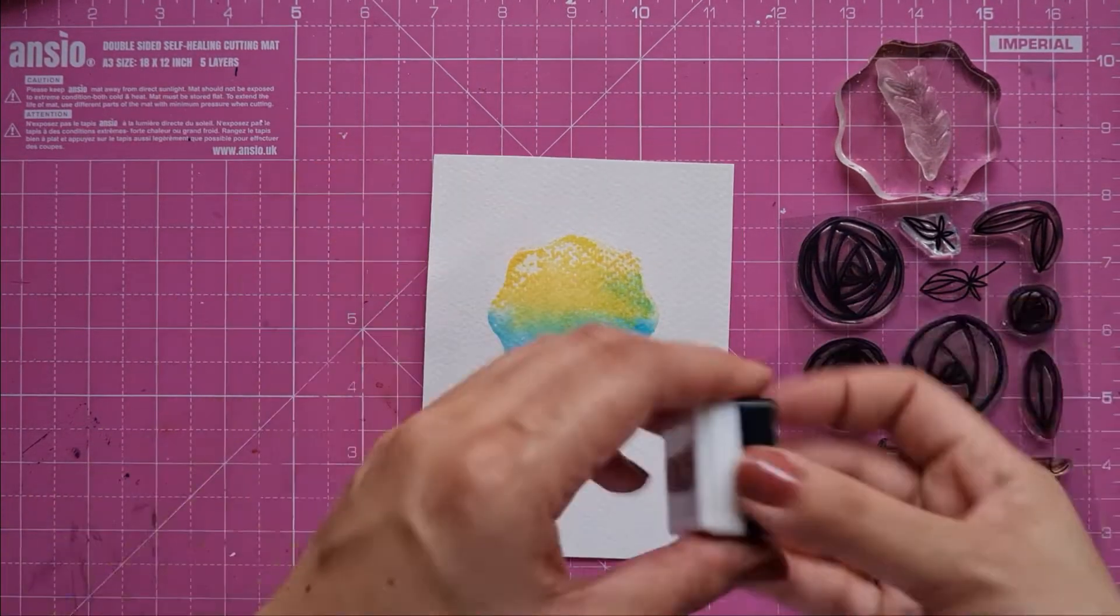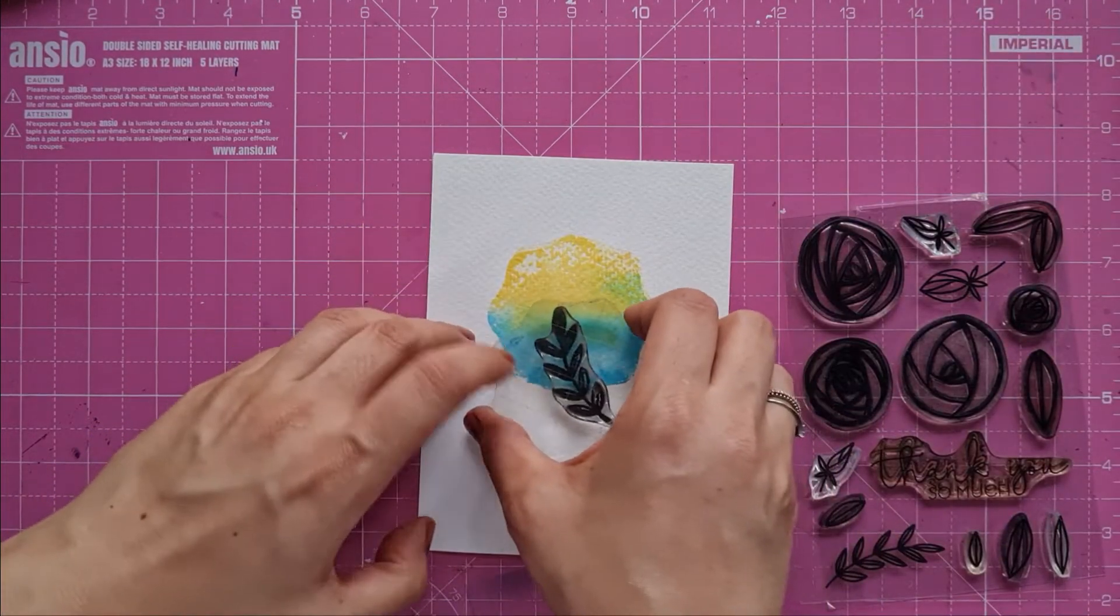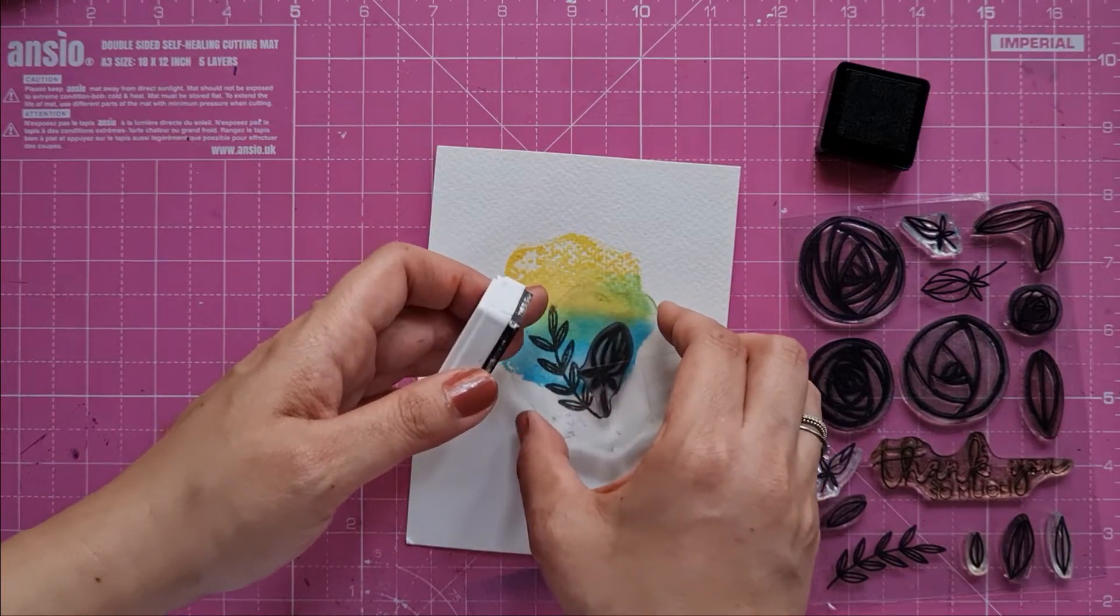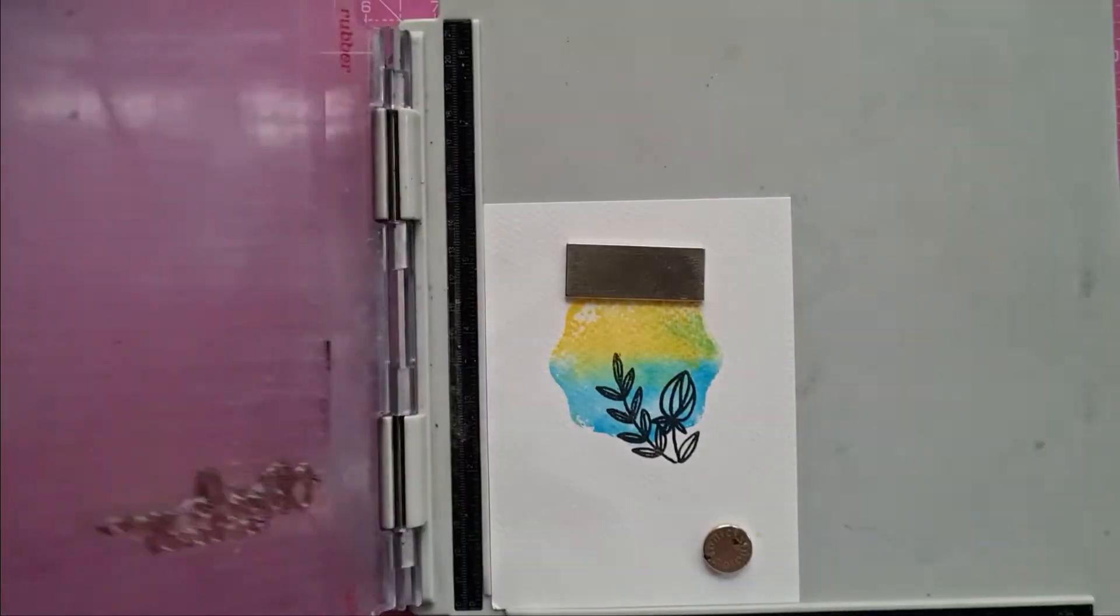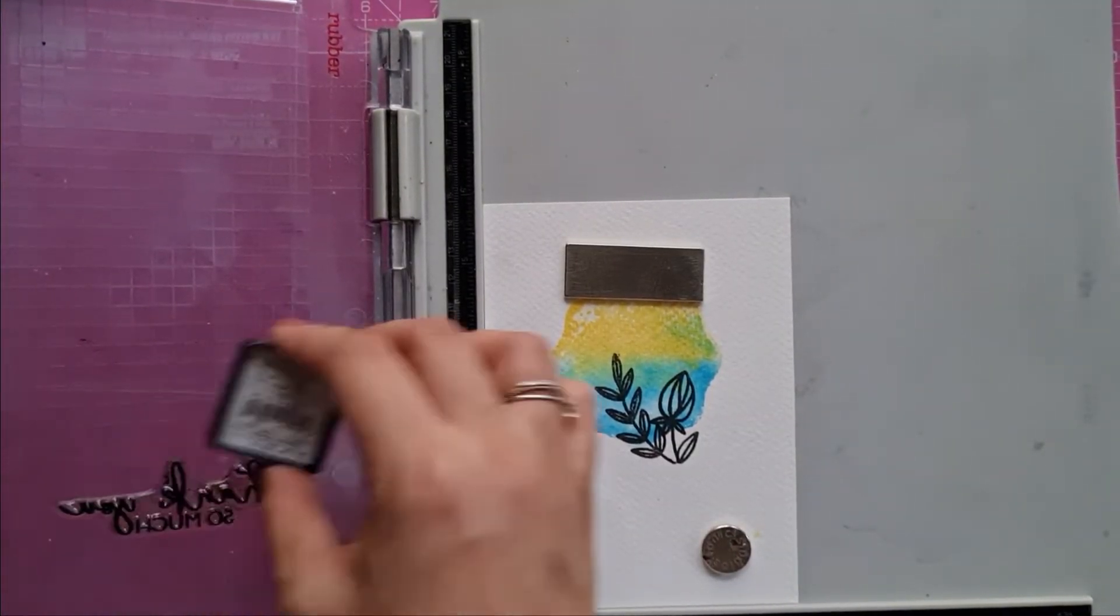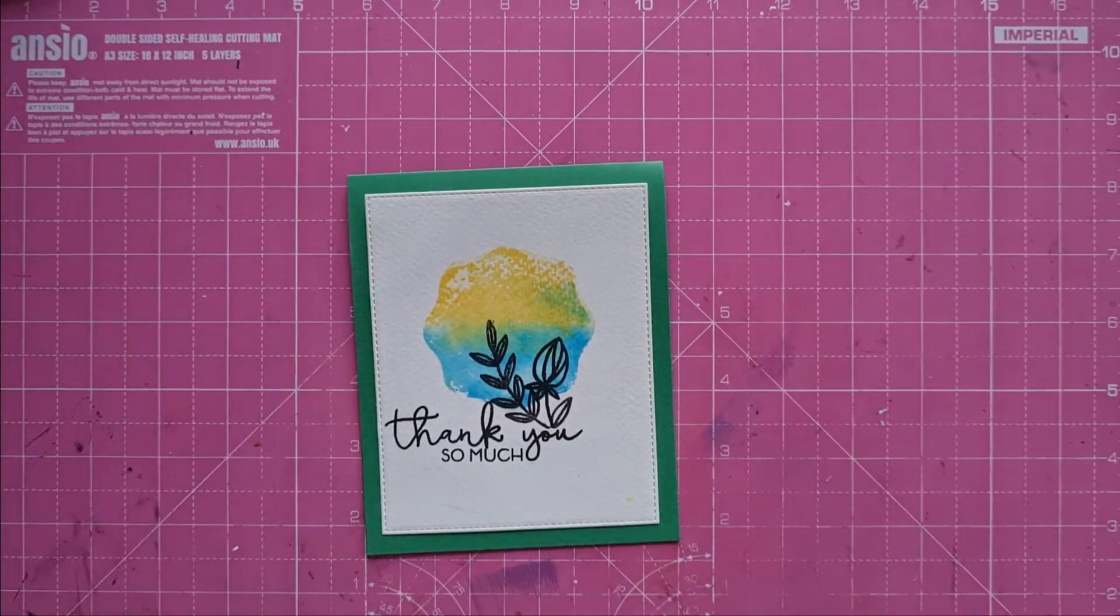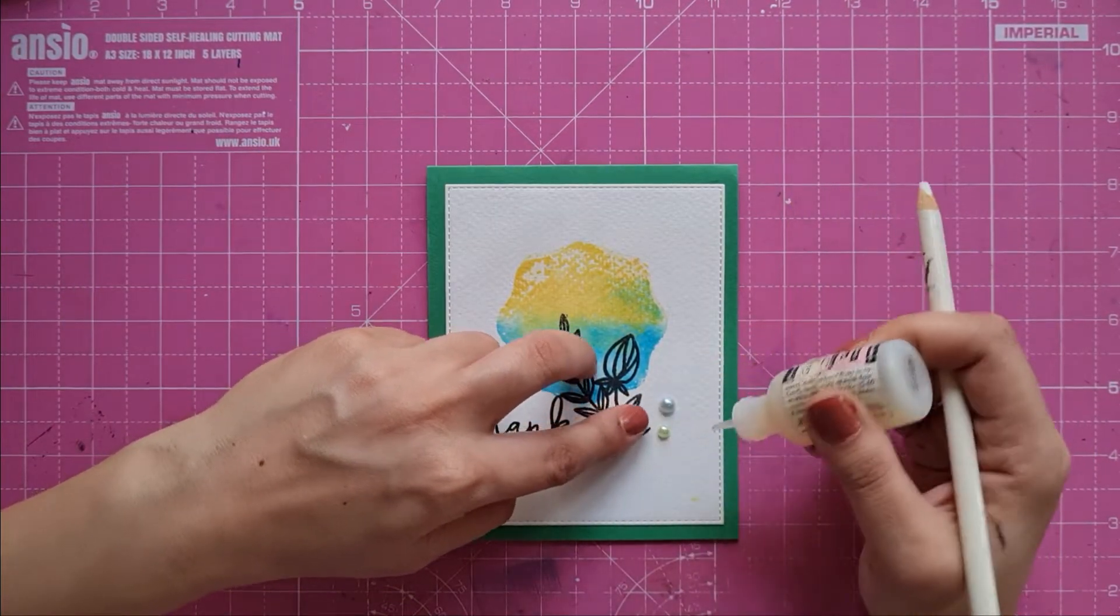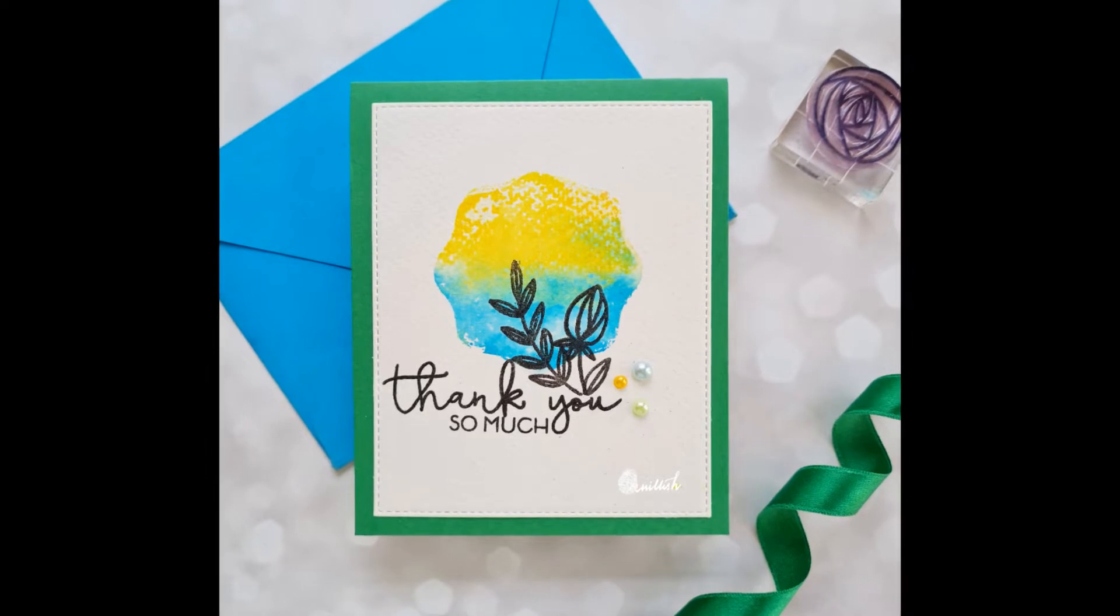There is stamping like silhouette stamping with a branch of leaves and a bud, and I get my black ink for stamping them. Because I have watercolor paper and it is textured, my paper may not give me a crisp sentiment in one go, so I get my stamping platform out and stamp the sentiment. For the card base, I'm using a green cardstock as the little green of the mixed colors gave me an idea to mount it on a green card base. I do the same with strong double-sided tape, some pearls to get the bling, and here is a quick, clean, and simple card with acrylic block stamping.